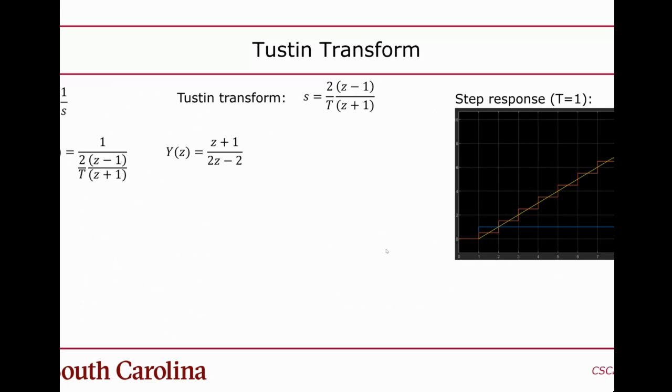So the question is how do you take a plant that is in the S domain, and it legitimately is in the S domain because typically it's a physical system, right? It's in continuous time. And now I want to design a discrete controller inside of a CPU to control it. And of course, I can do everything in the S domain, but then I have no guarantee that I've got a controller that will even be stable, because it may turn out that my time step, my sample time, is too long for that system.